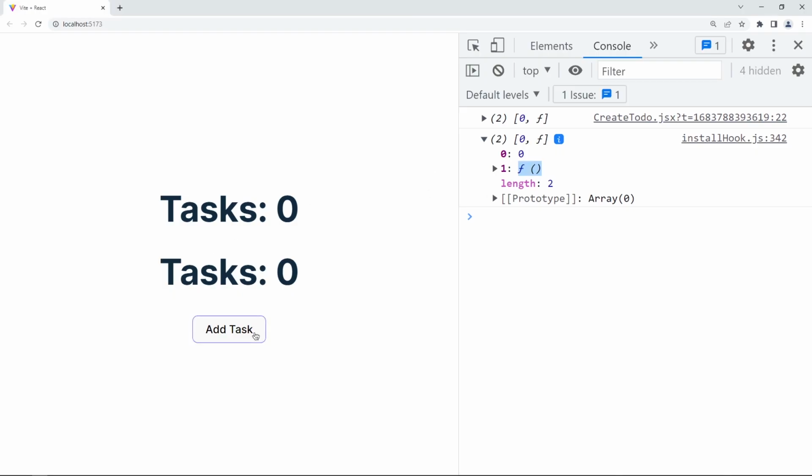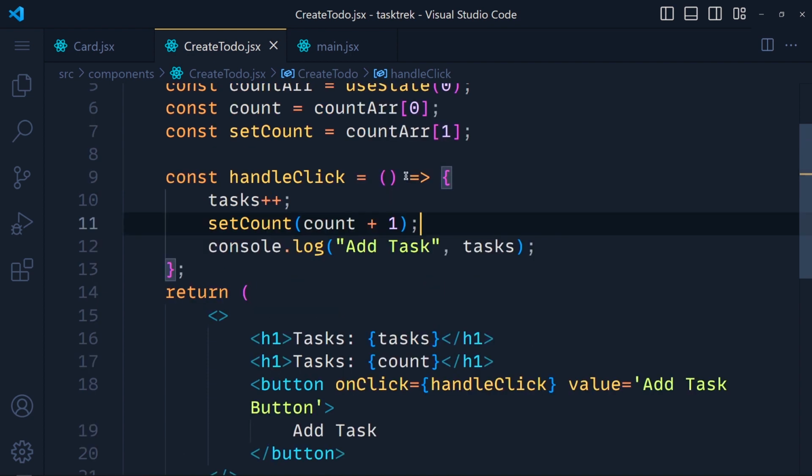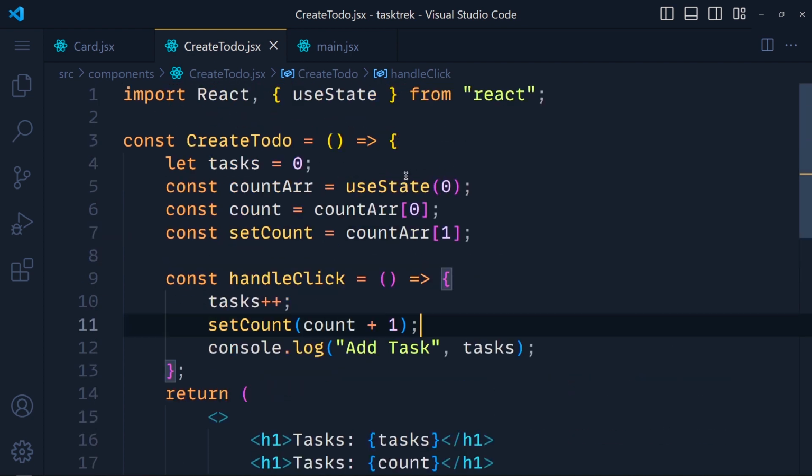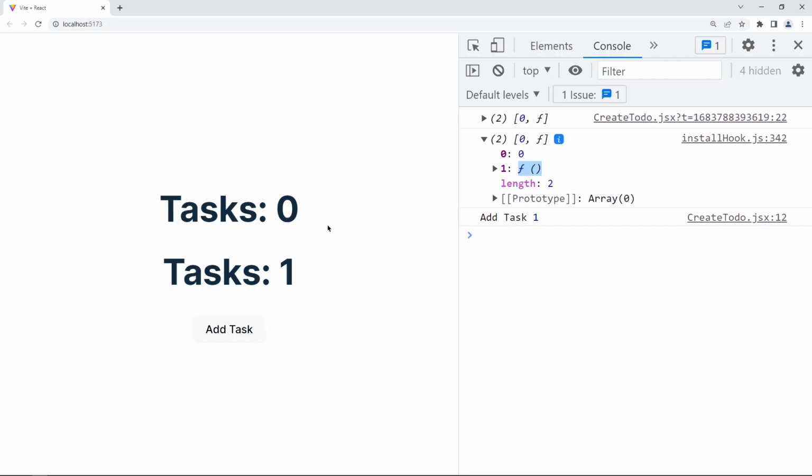Click on this button and see, the count state is increasing by 1, but the task variable is still the same, and tasks always stay at 1. Why? Because when any state changes in our component, the whole component gets re-rendered, or we can say run again. And that's why task always stays at 1.